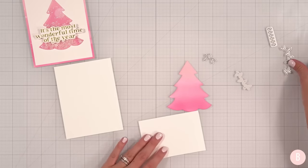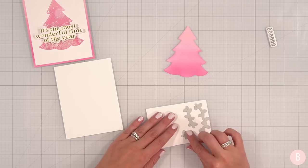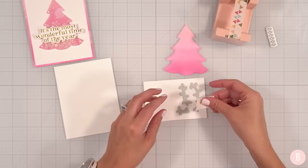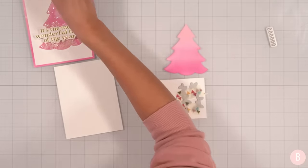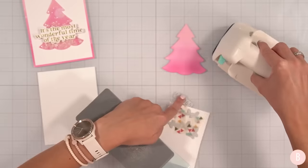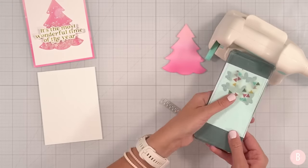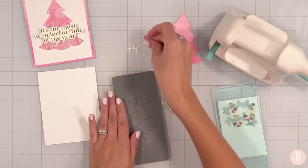I have a little scrap piece so I can cut out all of my little strands — I think I'll do them in white. And then what I think would be cute, thinking completely on the fly here, is I think it would be kind of cute to do a gold glitter cardstock and a mint for the lights. This is absolutely a job for my little mini die cut machine. Let's send that right on through. So here is our little string of lights.